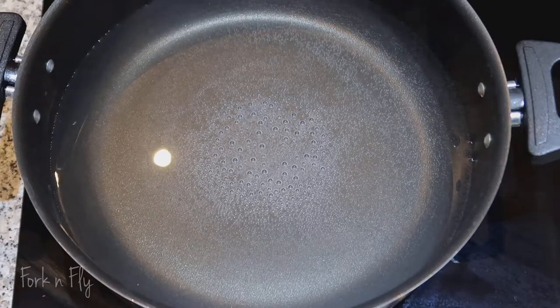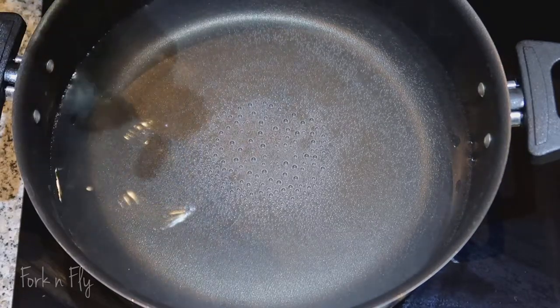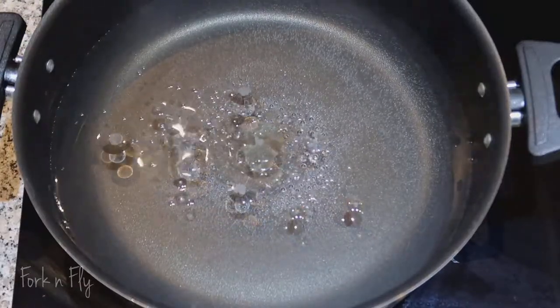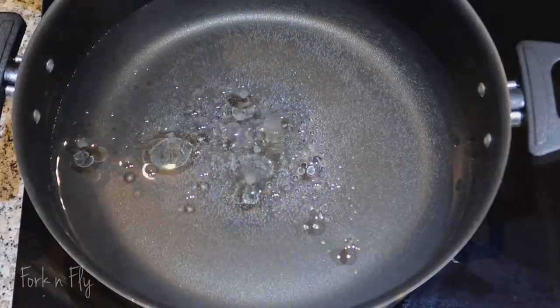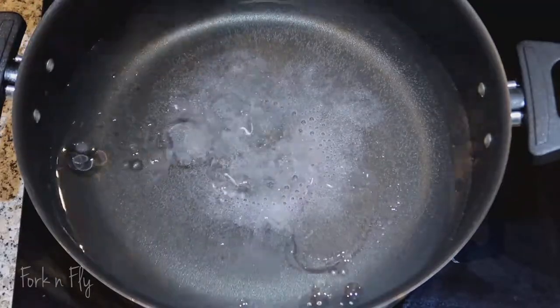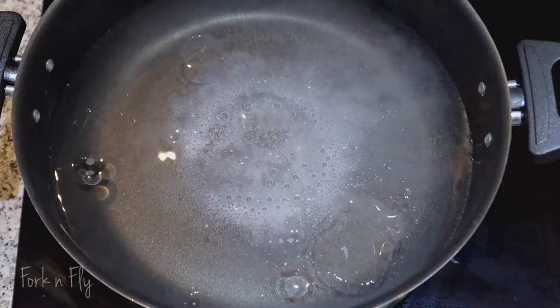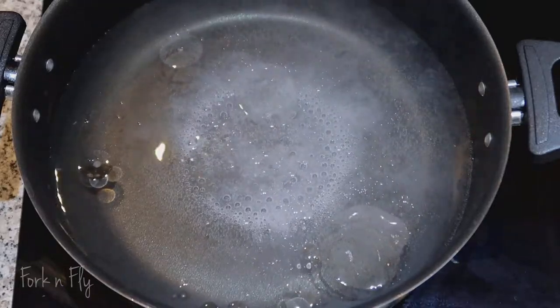Get you a pot of boiling water. Once it starts boiling, I added some oil to it just so your pasta doesn't stick, and I added salt. Always salt your pasta. That's how you start off with the flavor and the seasoning. Always salt your water.